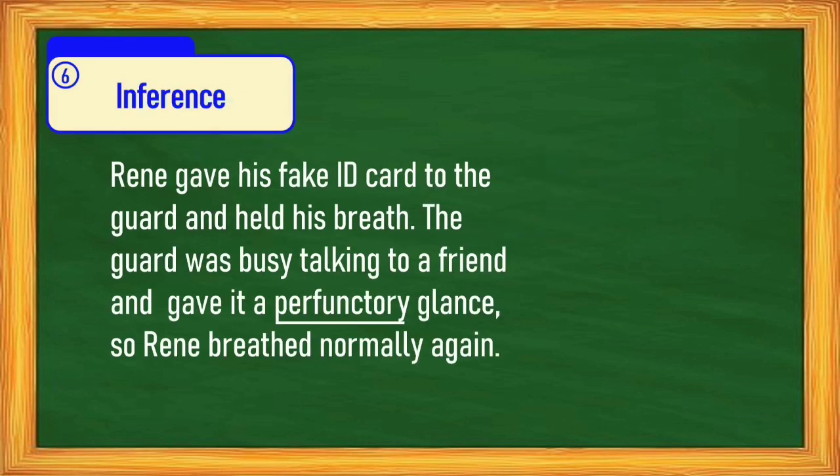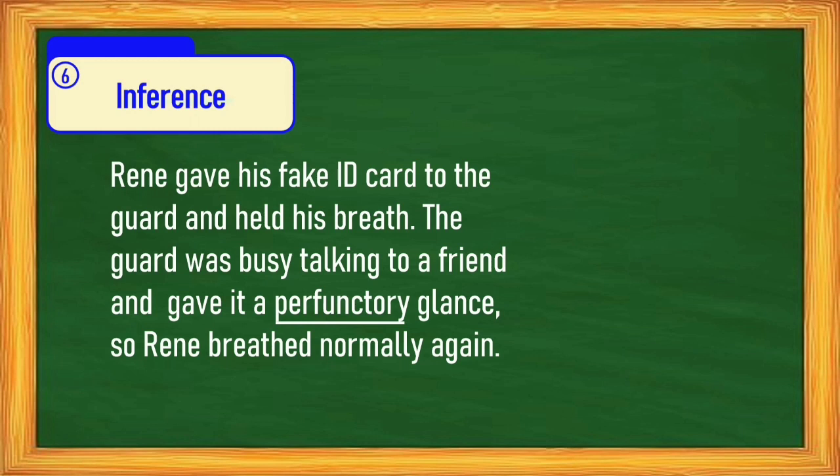We will be able to understand or to get the meaning of the unfamiliar word in the reading texts through inference. Inference is the process of drawing reasonable conclusions from facts or bits of evidence. Let's take a look at our example. Rene gave his fake ID card to the guard and held his breath. The guard was busy talking to a friend and gave it a perfunctory glance. So Rene breathed normally again.